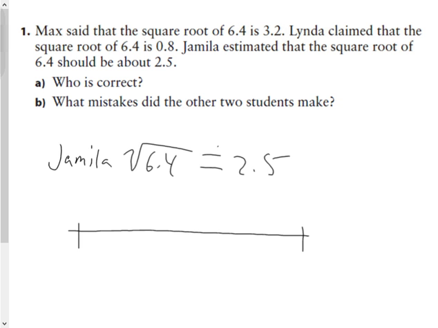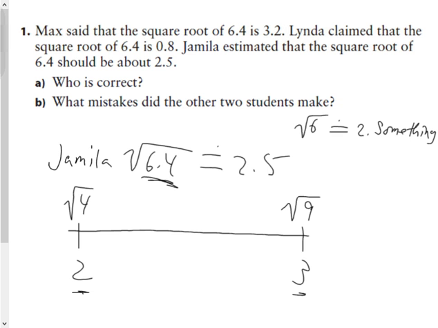If I take a number line and think about, back in grade 8, let's just say instead of 6.4, the square root of 6 would have been a grade 8 question. If you were estimating it using a number line, you're going to put the two perfect squares that the square root of 6 is between. In this case, the square root of 6 would be somewhere between the square root of 4 and the square root of 9. Since the square root of 4 is a perfect square, it has a root of 2, and the square root of 9 has a root of 3. So right off the bat, I know that the square root of 6 will be 2 point something.